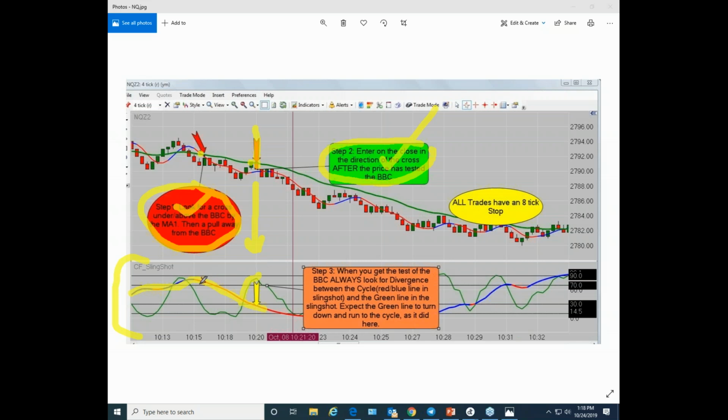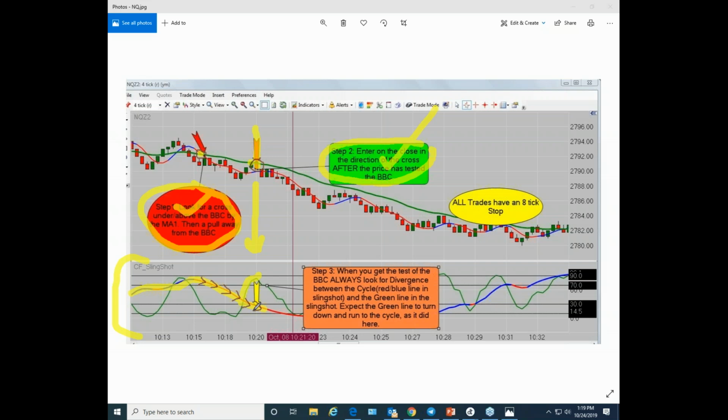What the cycle is telling us is that the trend or the momentum is bearish. Why is it bearish? Because the MA1 is red. We have a red MA1, we have a red candle, and now we have a red cycle. Everything is the same color. When everything is the same color, that stacks all the probabilities in our favor. Okay? You should get excited when you see that.